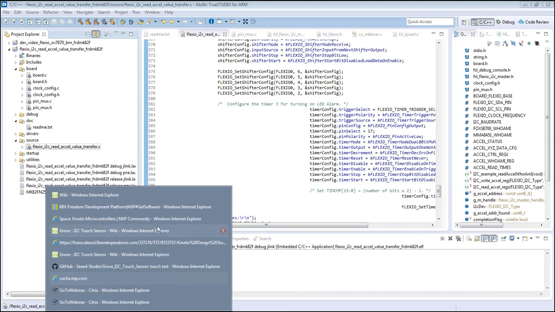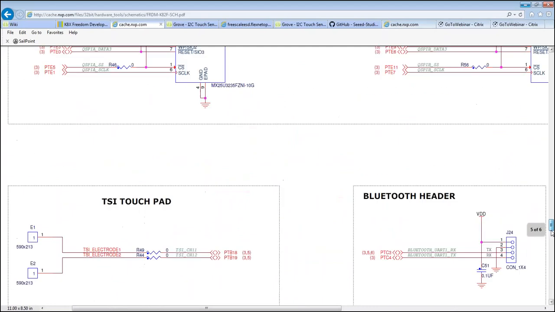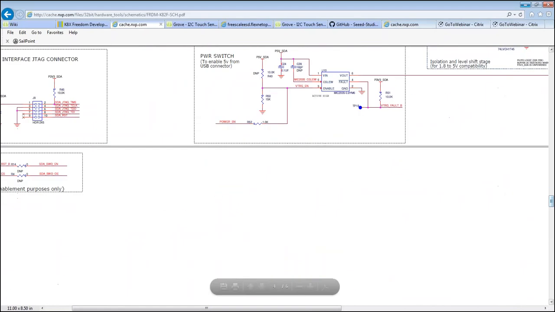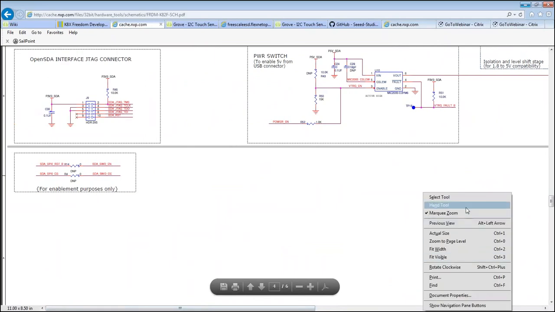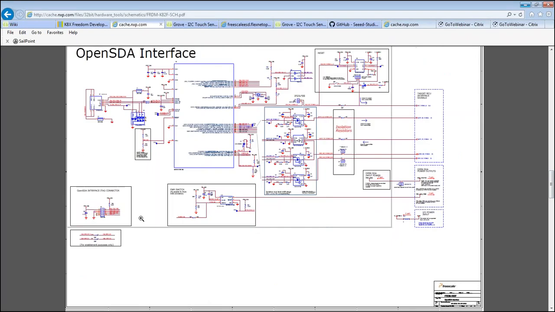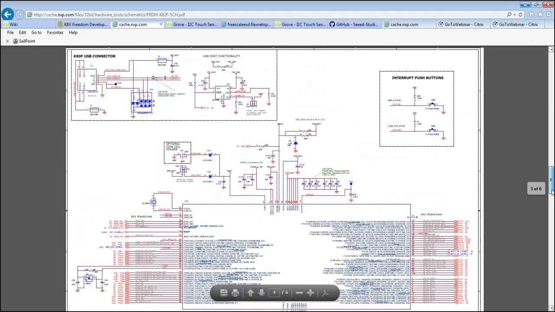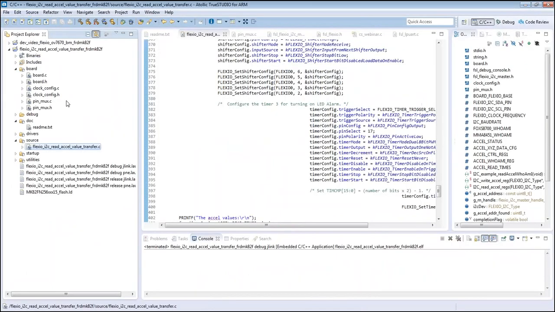The demo uses the RGB LED. If I come over to our hardware schematic, up to the RGB LED, and zoom in, you can see that PTC9 is associated with the green LED, and a step I skipped in my haste is setting up the pin muxing for PTC9.